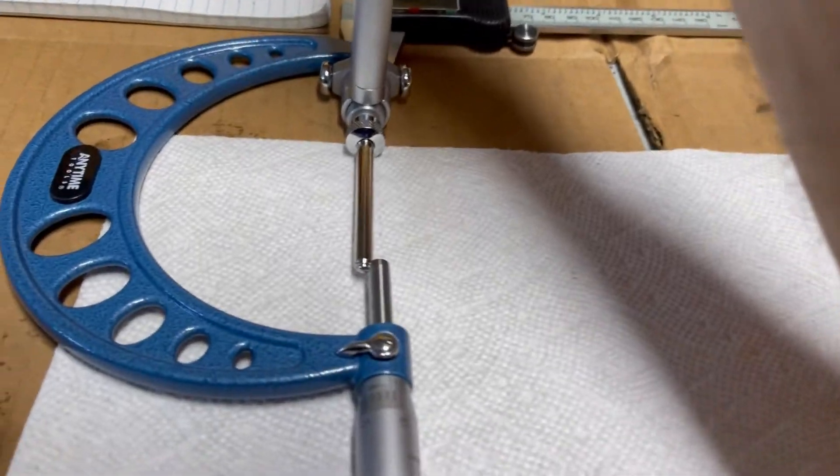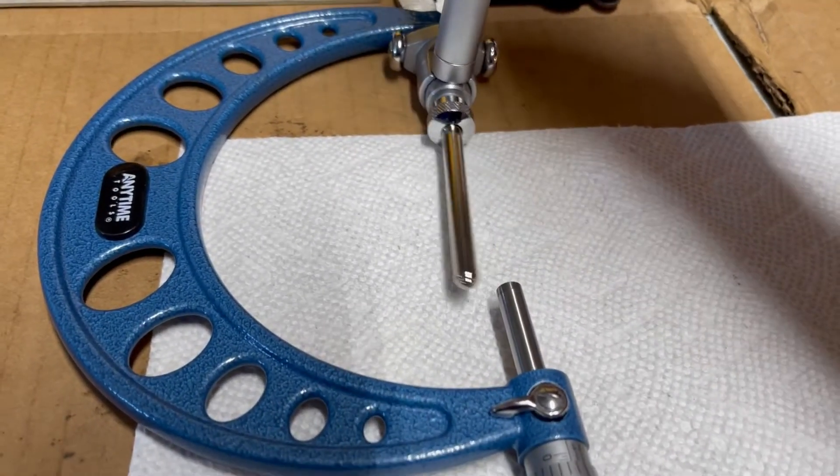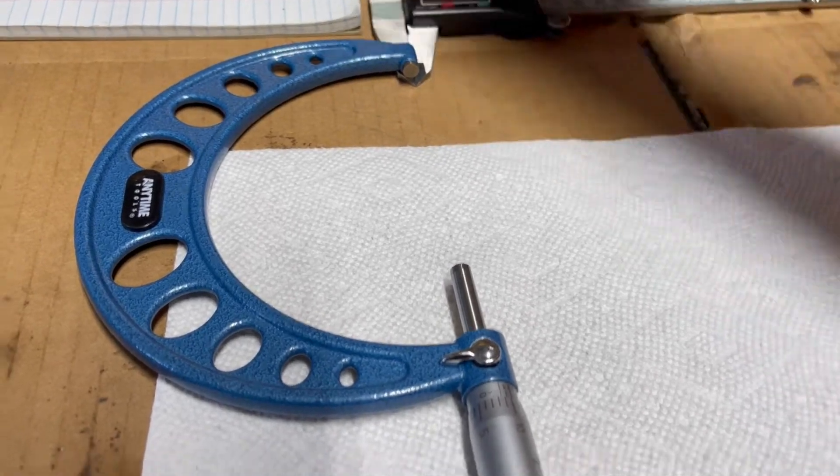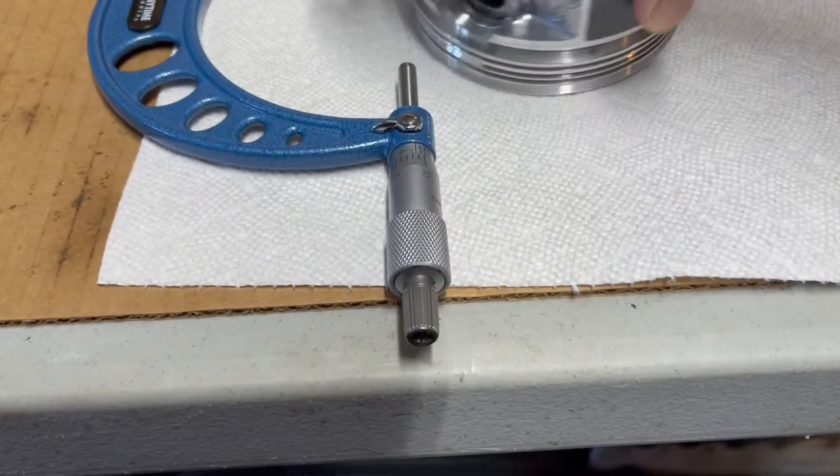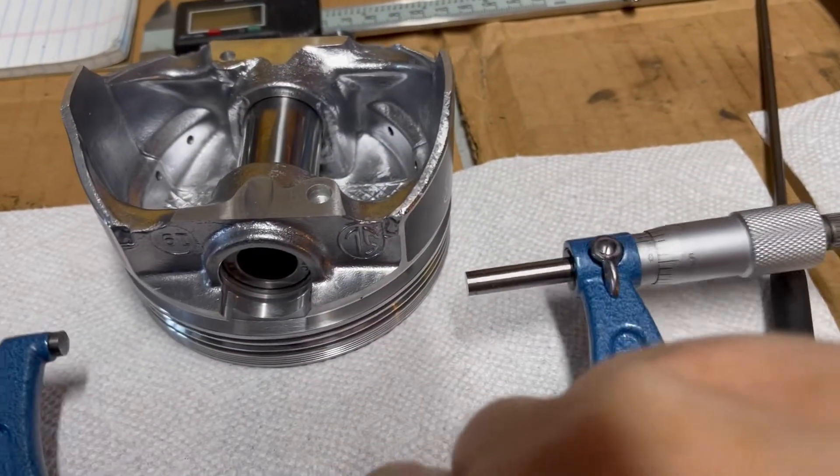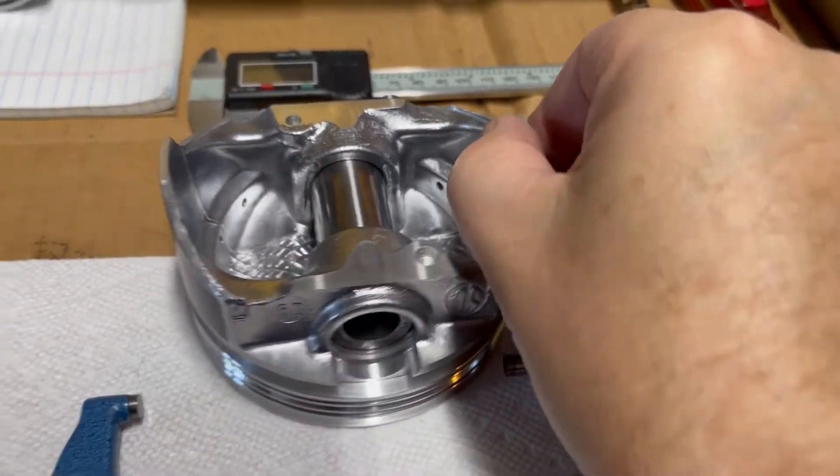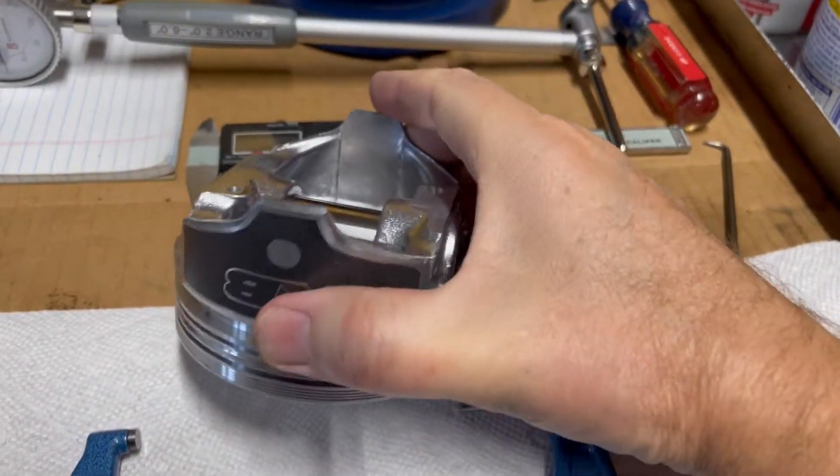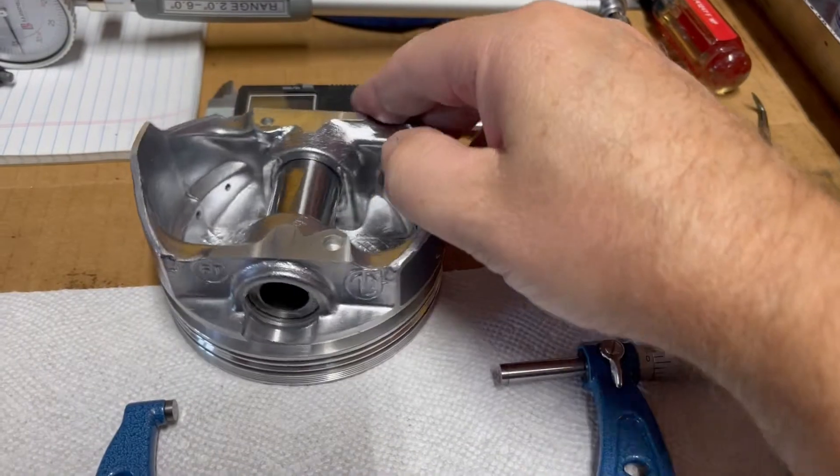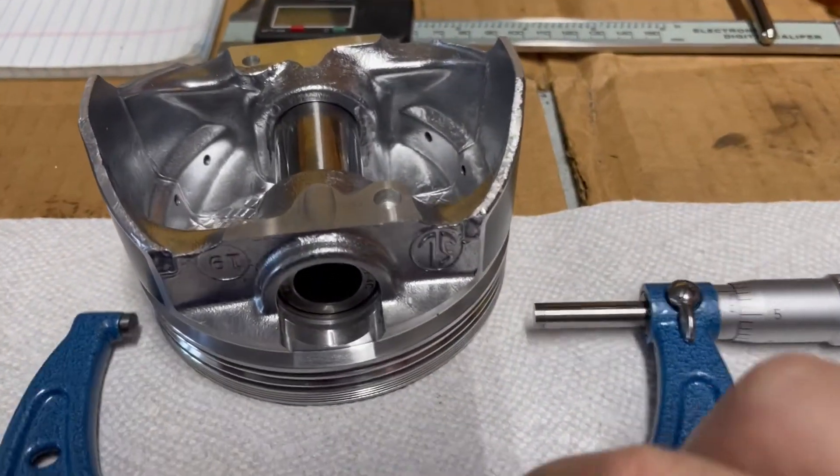I have that sitting in my micrometer and what I did is I took my micrometer and measured across my piston. Up on the skirt, it's got some real nice spots on there to measure on either side. So I got that measurement.